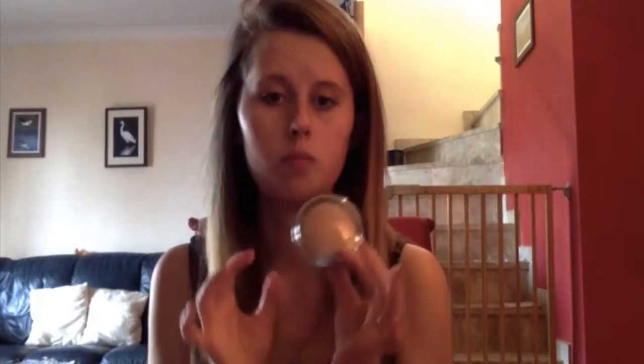This is a bronzer that I have used for a while now, but I thought that I would just share it again with you guys and let you know about it because I really like it, and it's also relatively cheap, so I mean, why not use it, as it's perfect for everyday use therefore.